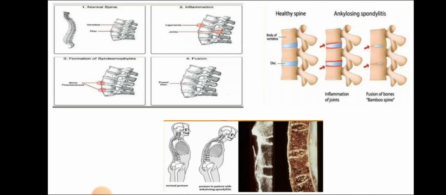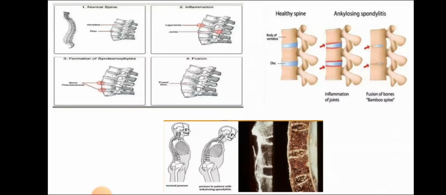The main features of ankylosing spondylitis, there will be chronic inflammation in the axial structures. As I have told, axial structures, the sacroiliac joint, spine, anterior chest wall, shoulder, and hip. And also there will be possibly large peripheral joints, mainly at the lower limbs. It will be included. There will be bone formation, particularly in the axial joints, and there will be presence of HLA-B27. The incidence, the male to female ratio is 10 to 1. So it is more common in the males, and it is more prevalent in 15 to 35 years of age.